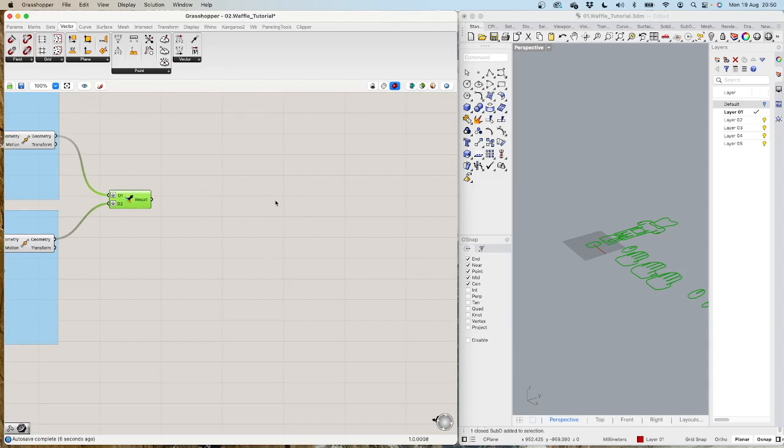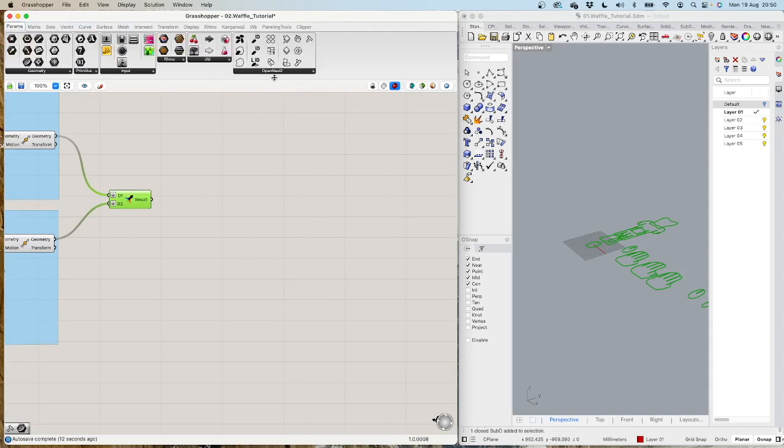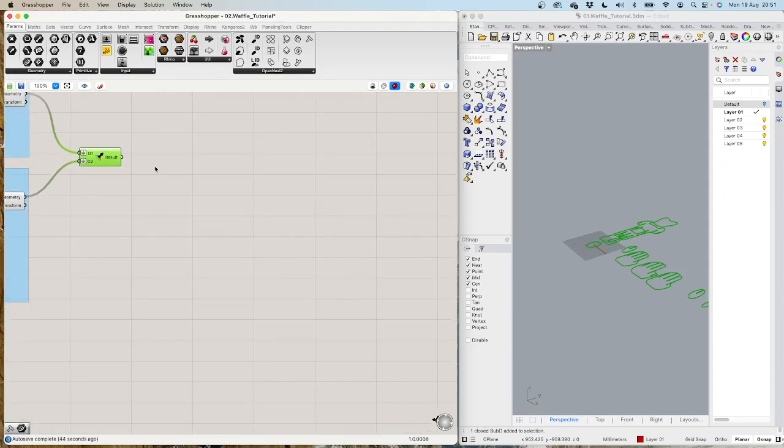And now we pack this together, and this is a little snippet I got from something which is called Open Nest. Open Nest is a plugin you can get via Food for Rhino, so please sign up if you haven't. And it's a very useful thing if you want to do a lot of laser cutting and layout of shapes on ground sheets and, or boxes as well. It's a very good orientation tool, makes the workflow very efficient. So this is just something I got from Open Nest, and I literally just repeat what I got.